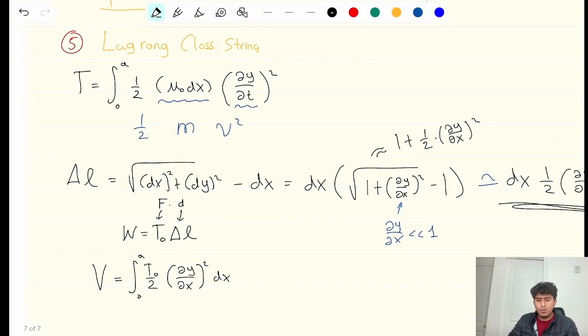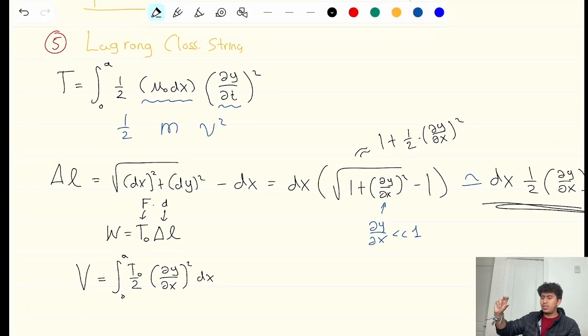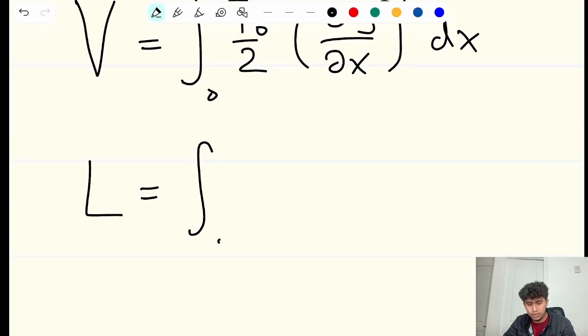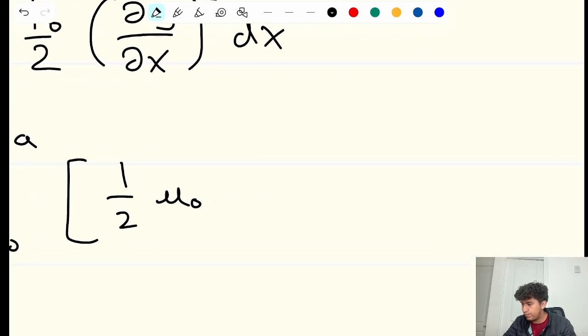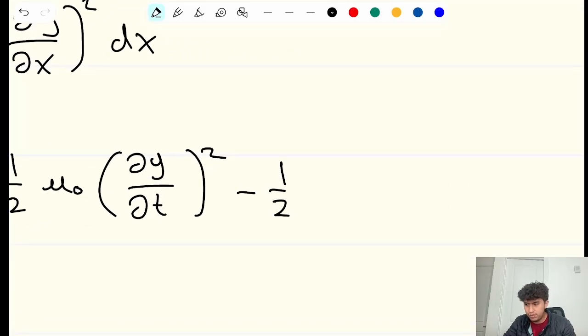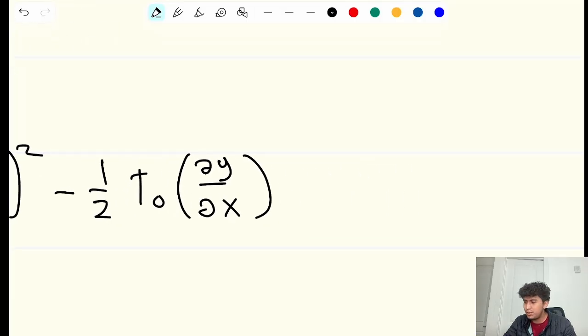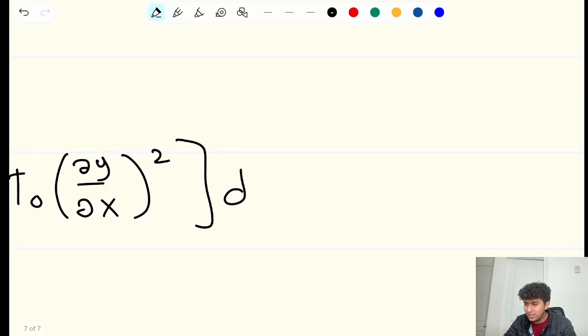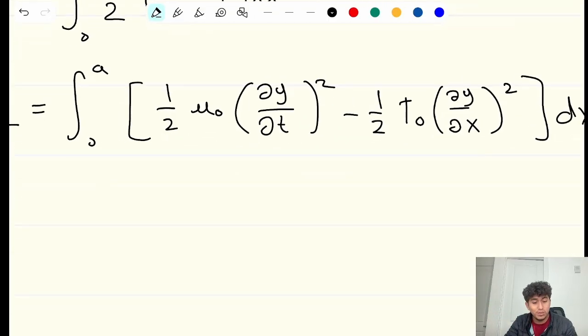Okay, so now we have the potential energy and the kinetic energy, and we can construct the Lagrangian. The Lagrangian is just gonna be one subtracted from the other. So then you get this. T squared minus 1/2 T naught. And essentially what we're doing now is called classical field theory. That is when you have more than one point in space and you're doing classical mechanics, cool stuff.